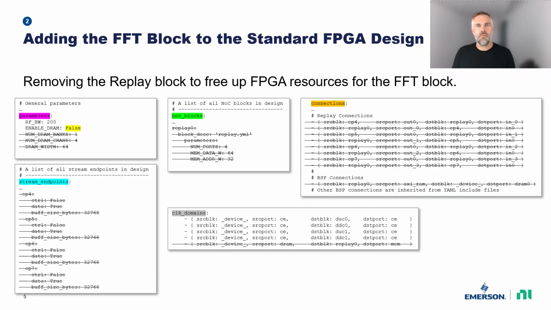In the first step, we need to free up some FPGA resources in order to fit multiple FFT blocks. So let's do that by removing the replay block, as we do not need it for the application we have in mind. For this purpose, we have to remove the lines in all sections, as shown in this slide.